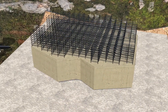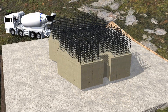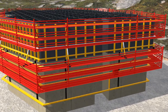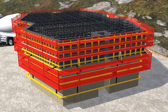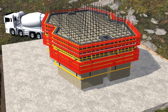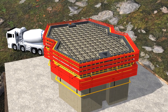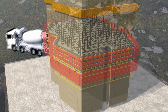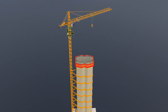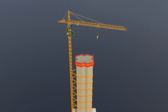Once the foundation was completed, construction of the main pylon began. To build the pylon, a self-climbing framework was employed. This innovative framework could ascend on its own, powered by hydraulic jacks, enabling efficient vertical construction. However, new challenges emerged as the height of the pylon increased. One major difficulty was the supply of concrete to the top. To address this, a tower crane was installed alongside the pylon, playing a crucial role in transporting workers, equipment, and concrete to the higher levels of the structure.